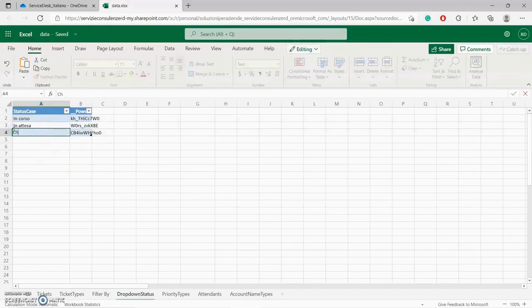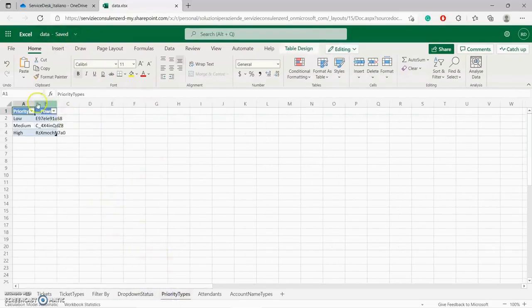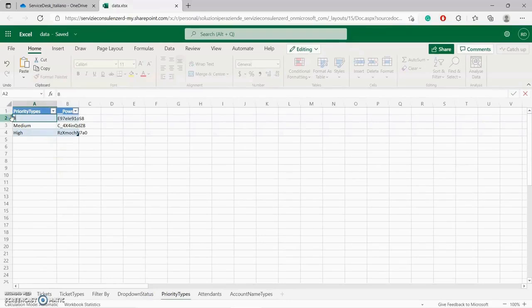So here, Excel Online enters the OneDrive backup automatically. Let's go to the ticket priority. Here, we could write in our language low, medium, high.